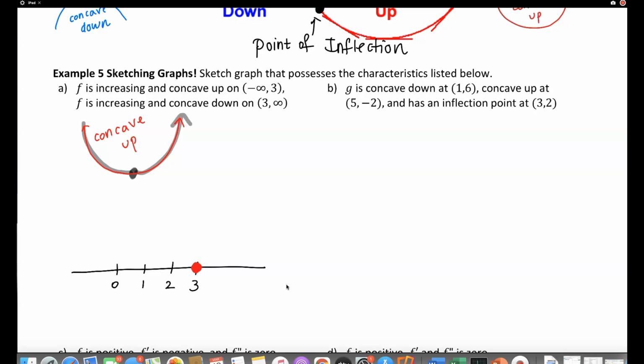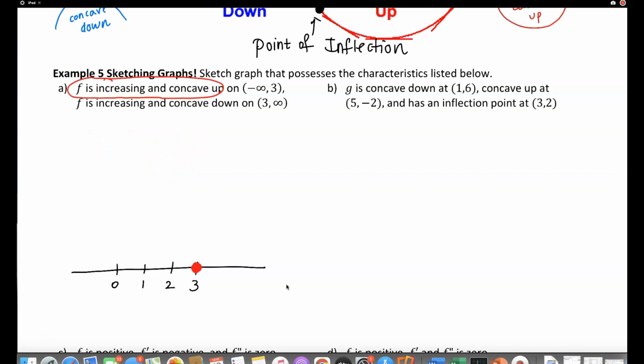So when they said find increasing concave up, I only need this interval. Like I only need this piece of the graph. You see what I mean? Because the left of it, this is going down. This is going down. This is decreasing. So if I'm trying to graph a piece of graph that is concave up and increasing, I need half of the smiley face to the right. I don't know if I'm making sense.